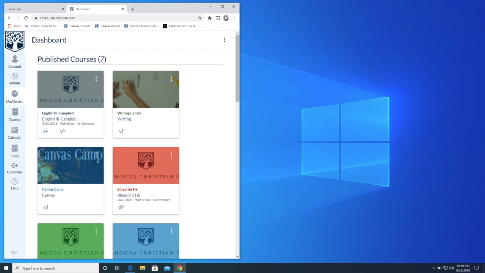So anyway, that's how we download Chrome and install it, and then sign in with a Chrome profile. You'll want to stay tuned for future videos where we teach you how to leverage Chrome a little bit more within the CCS environment.